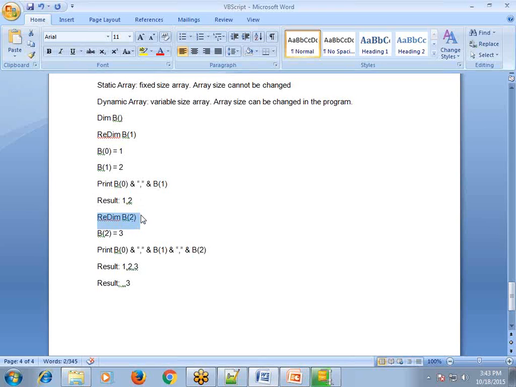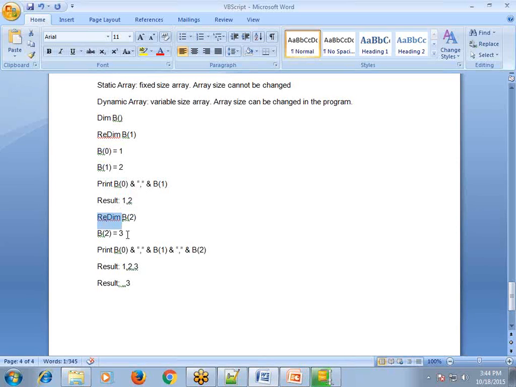It will increase the array size, but it will clear all existing values in that array. The ReDim statement will increase or decrease the array size, but at the same time, it will remove all the values from the array. It will clear the array. So 1 and 2 will be lost when this statement executes.